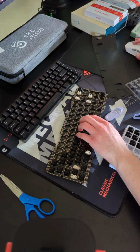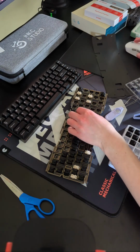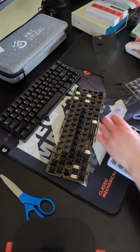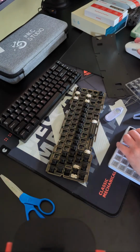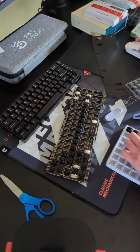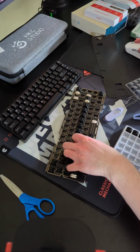I'm honestly surprised that they pre-lube the stabs. Usually kits they don't, but maybe they were marketing this to a newer user, because lubing is the most annoying thing about keyboards. Like, I love keyboards, but I hate lubing. I don't really mind everything else, but lubing is annoying. I never lube switches just because it's annoying. I have to do stabs sometimes.